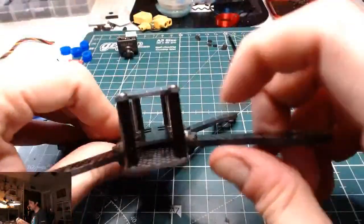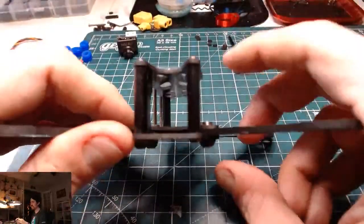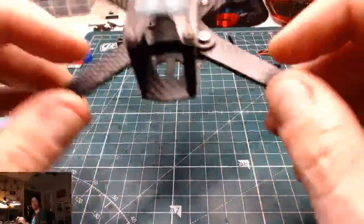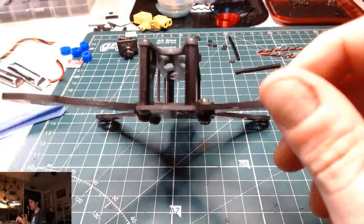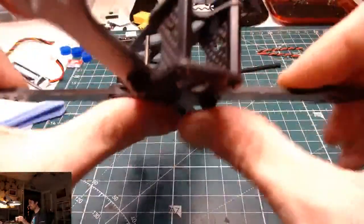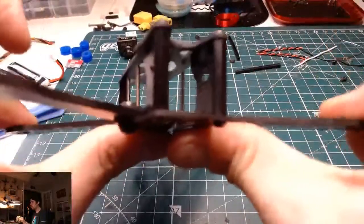These are 2.5 mil. 2.5 mil feels exactly like 2.5. There's a very specific bendiness to 2 millimeter, a very specific bendiness to 2.5 now, as I just found out, and 3. And 3 is a lot stronger. Think about going from 2 mil to 3 mil. That's a 50% increase, right? Going from 2.5 to 3, that's a 25% increase, I think. Maybe a little bit less than that, but still a big increase. Maybe like a 20 to 25% increase, and that's substantial.